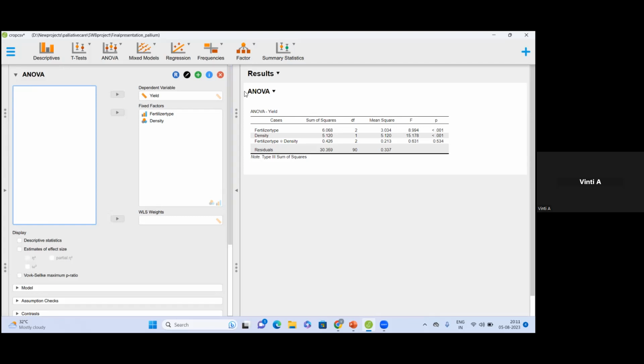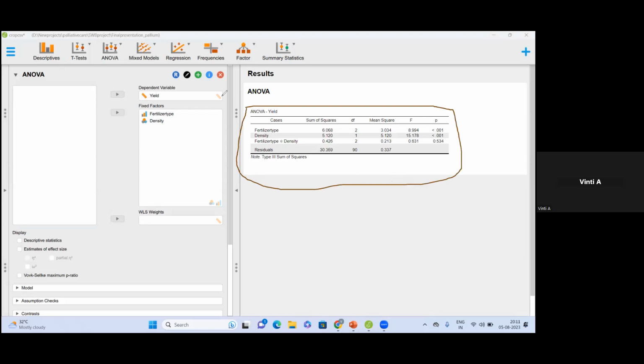Now, on the right hand side in the results section, I'm going to annotate this, and then I'm going to spotlight. Now, if I go to fertilizer type, I can see that the F value is 8.994. How many fertilizer types did I have? 3.